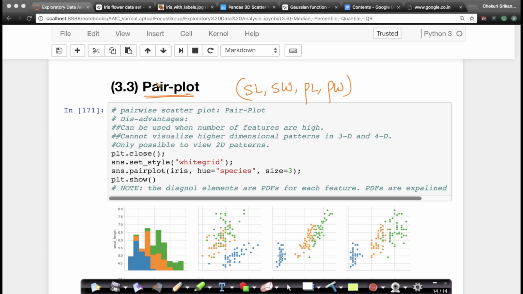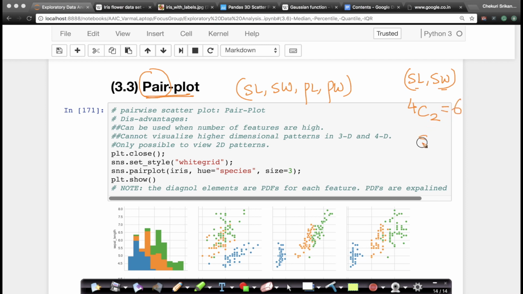So one such interesting way of doing it is called pair plot. As the name suggests, we actually do pairs. The one pair that you saw a while ago is a plot between sepal length and sepal width, right? How many such pairs exist? Since you have four variables and you're trying to create pairs of two, you can have 4C2 number of pair plots. A two-dimensional plot between two variables can be thought of as one plot. And how many such plots can you have? You can have 6 such plots, right?